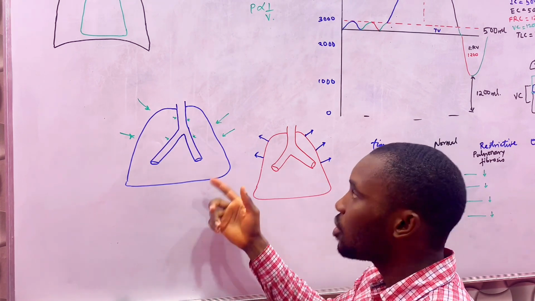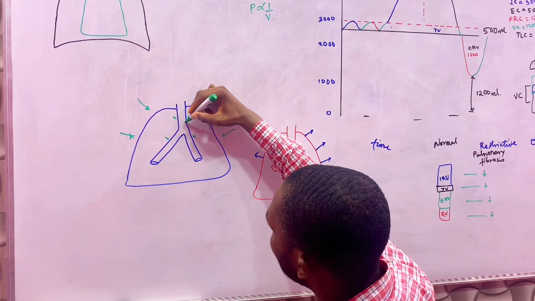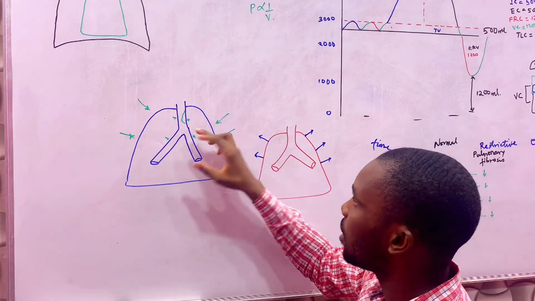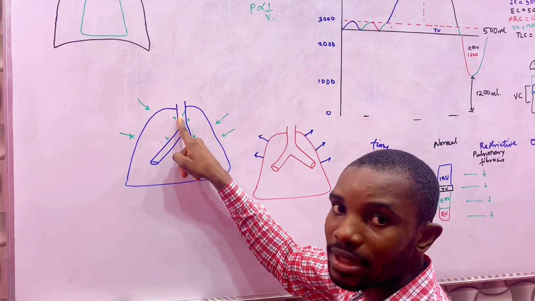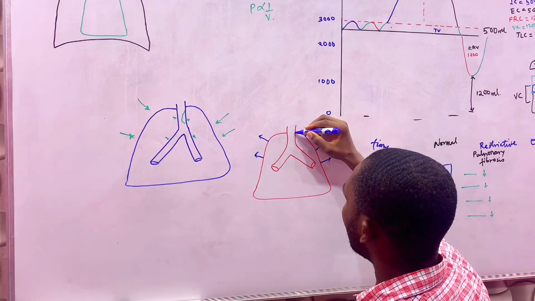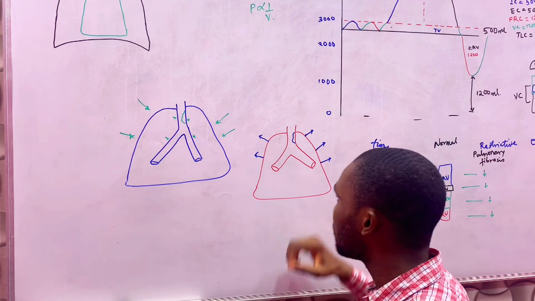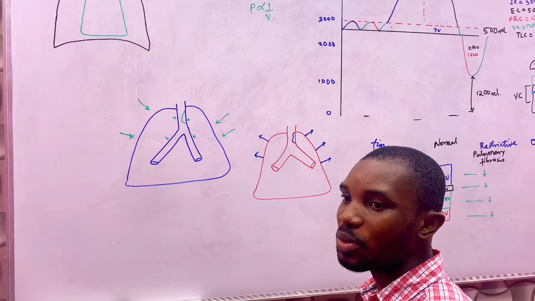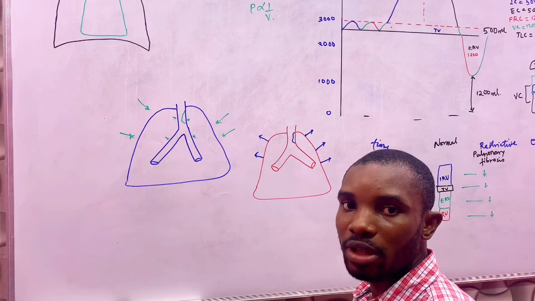So in COPD, there would have been an obstruction, right? So let's assume you had an obstruction which was this way. When you recoil the chest wall, there is now a narrower caliber of airway. But when you expanded it, the obstruction would still have been there, but since there's expansion of the airway, it will not be felt by the individual, right? So the individual can breathe in normally, but cannot breathe out normally. So the person will have difficulty breathing out. So they breathe out a little amount of air, but can breathe in a normal amount of air, right?